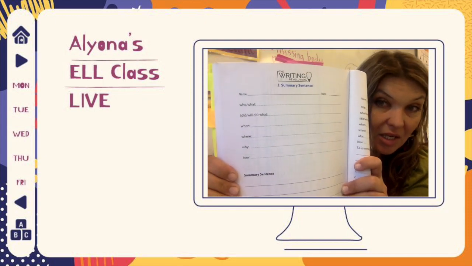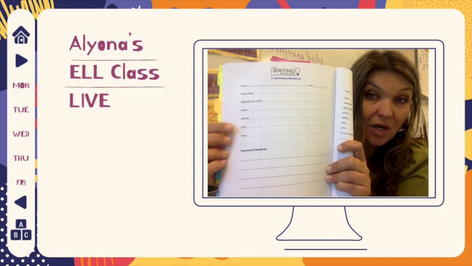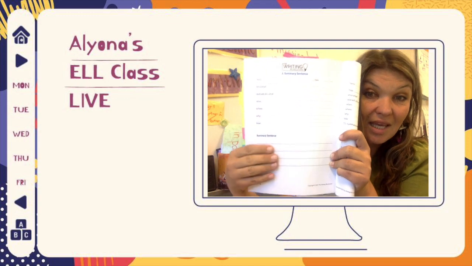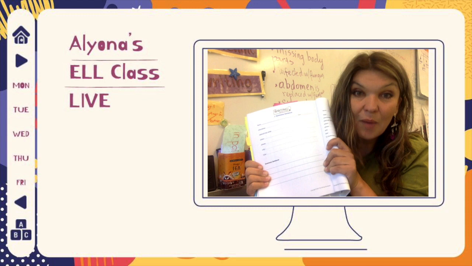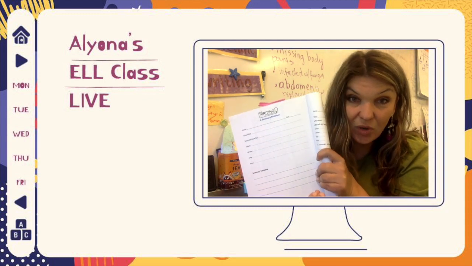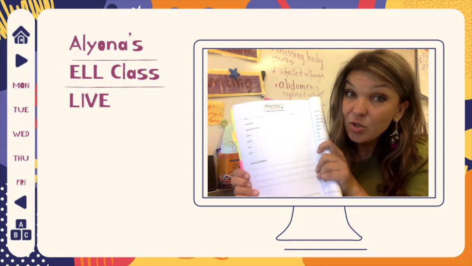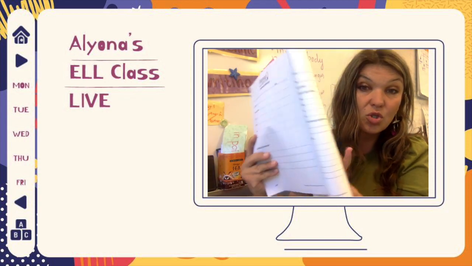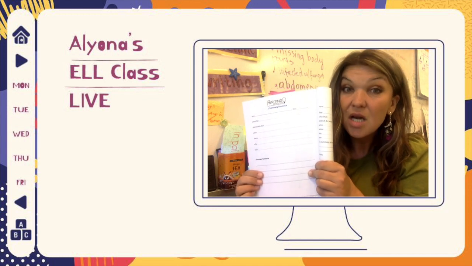This outline here offers to write the what or who, what they do or did, when, where, why, and how. They will write down details on these dotted lines and then come up with a summary sentence using these details. It allows them to process, to internalize the information they're being presented with, and to then come up with a beautiful cohesive sentence. I do have to tell you, the more you use this book, the easier it will be to teach your students to write this sentence cohesively and logically and grammatically correctly.